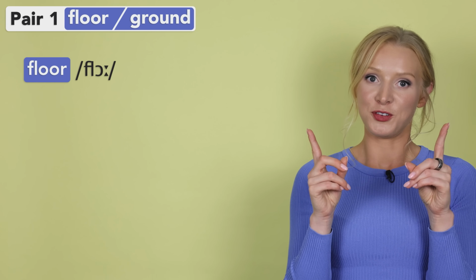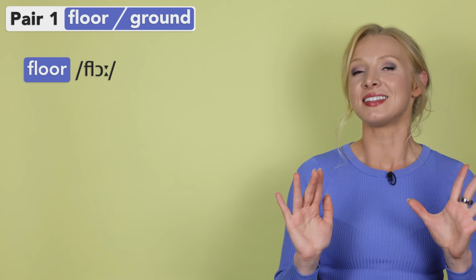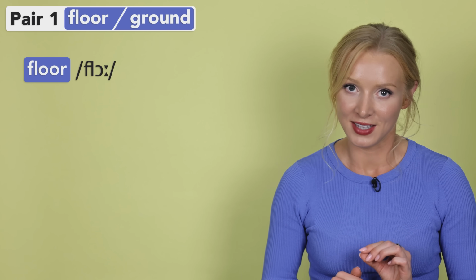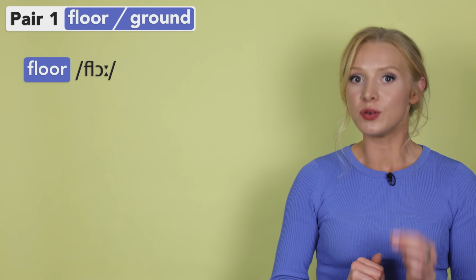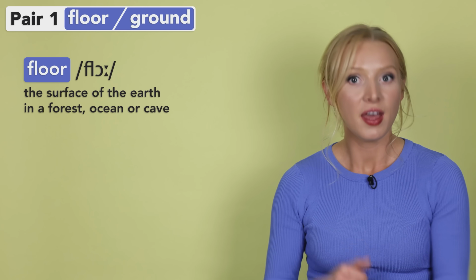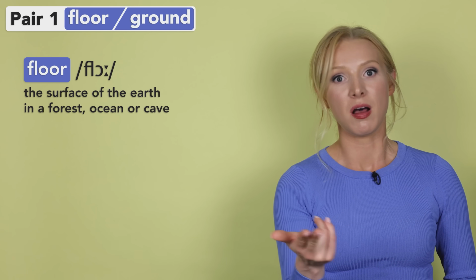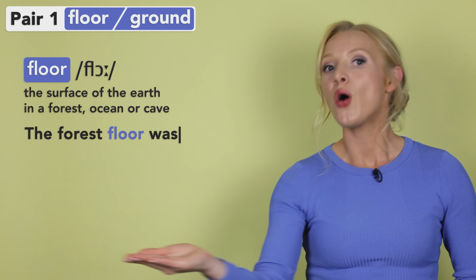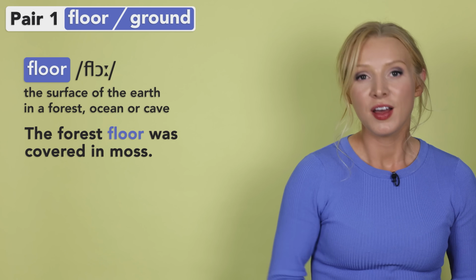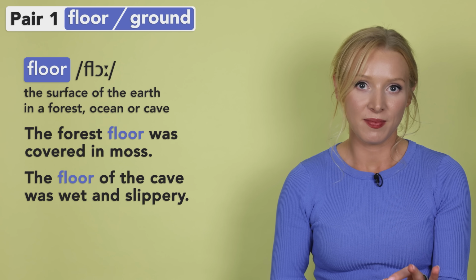Another point of confusion. Now, I said the floor is generally inside, but it isn't always inside. We also use floor to refer to the surface of the earth in a forest, ocean, or cave, for example. The forest floor was covered in moss. The floor of the cave was wet and slippery.